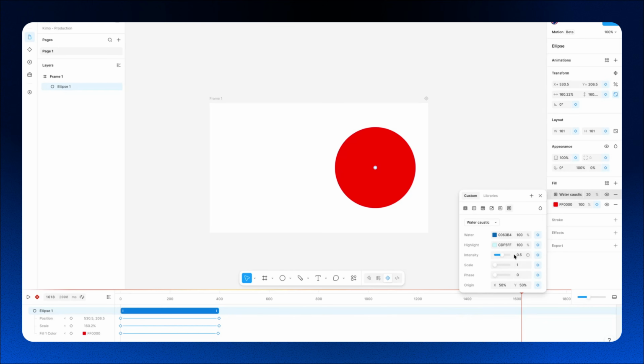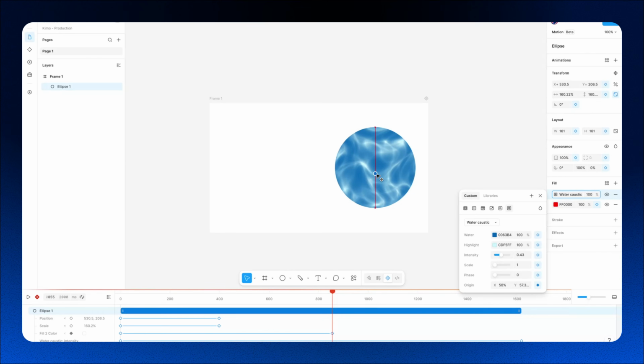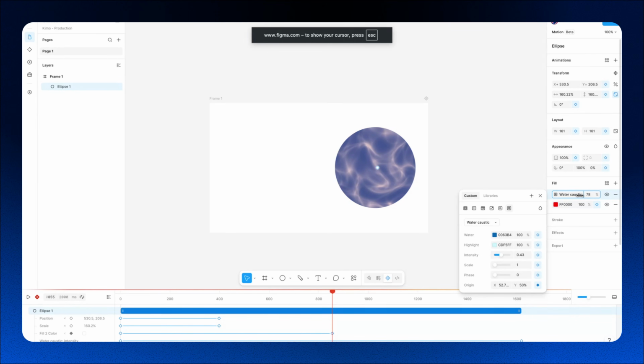Nothing changed, I guess, because I don't have any. Yeah, maybe I made a mistake. I had to add it to... Sorry, it's a 20%. So let's increase the opacity to 100%. I still don't see the effects here, but I assume it's because, okay. No, it wasn't loading, actually. Now that the shader is loaded, I can see that I have this water effect over my original fill that I had. I can reduce the opacity here to see the color below it as well.